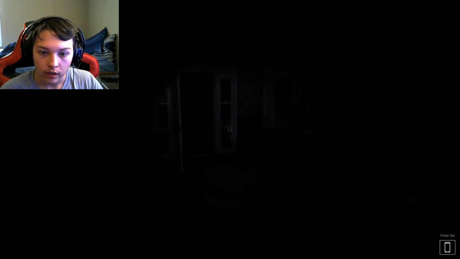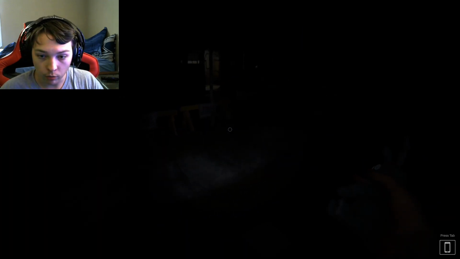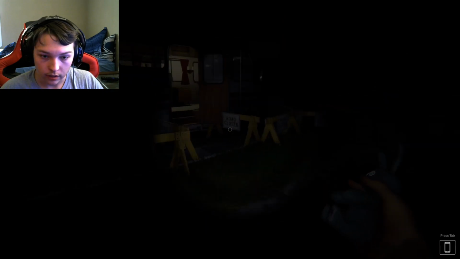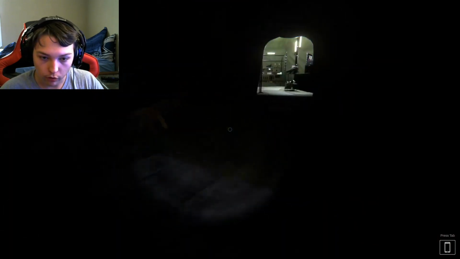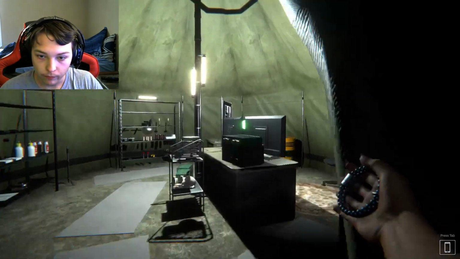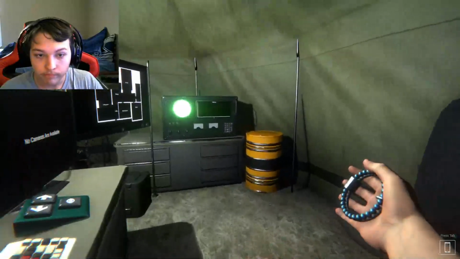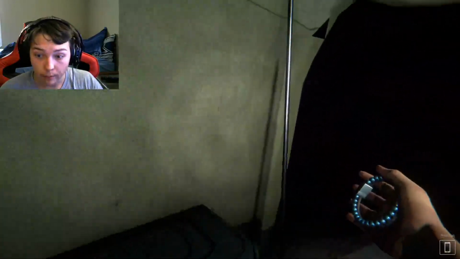I'm going to go see. There's a glitch. If you go in the tent with its favorite item, the activity will go up a lot. So I don't want to do it with both. I just want to drop this right here. Please don't go through the ground. Okay, see if this is its favorite item. Yep, this is its favorite item. It went up a lot.